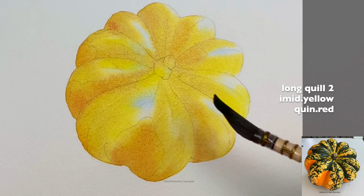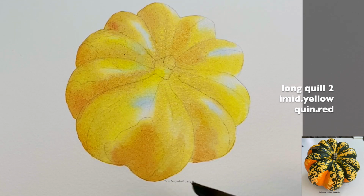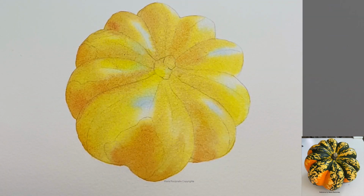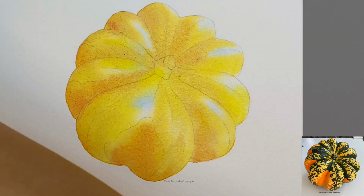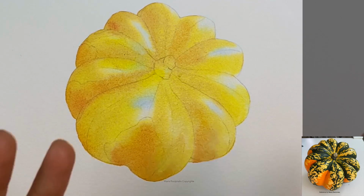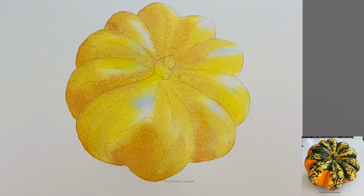So I'm not creating any blooms, because it's very easy to create a bloom at this stage of painting. Very easy to create a bloom. So one last thing before we walk away from it and let it dry. We started with the blue undertones for the highlights, and then the imidazole yellow, ISO yellow, raw sienna, yellow ochre, right? We're not adding the brilliant orange, or whatever orange of your choice, yet.